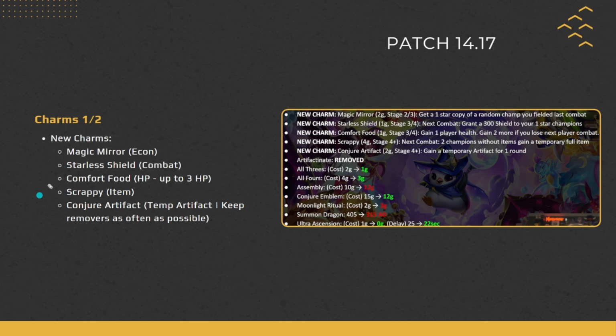Scrappy is an item augment, 4 gold, starting at stage 4 plus, 2 champs without items gain a temporary full item. So this is item and combat. And then they also changed the artifact one. It used to be Artifactinate, and you would just never take it because you just grief your items for 4 random artifacts that are not guaranteed to be good. So now Conjure Artifact, 2 gold, starting at stage 4 plus, you'll gain a temporary artifact for 1 round, and this can be either insane or it could be useless for your team.